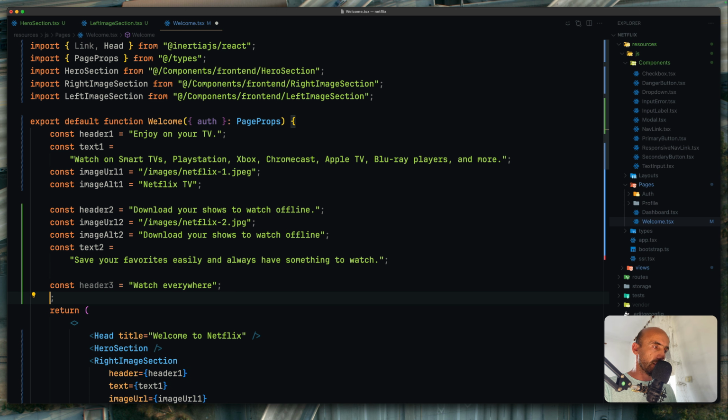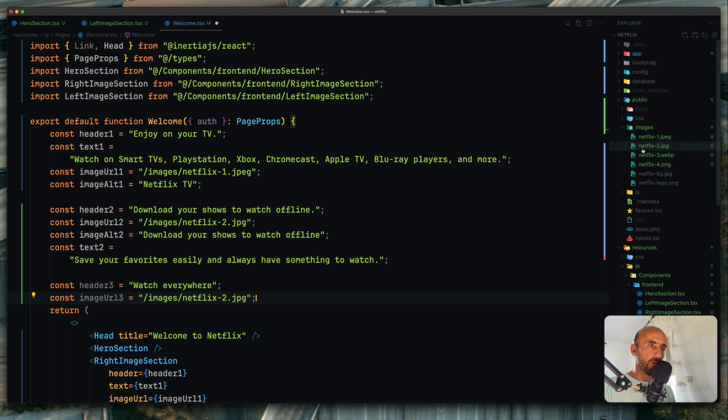Then create a constant, say imageURL 3, which is going to be, I'm going to copy this and paste it here.